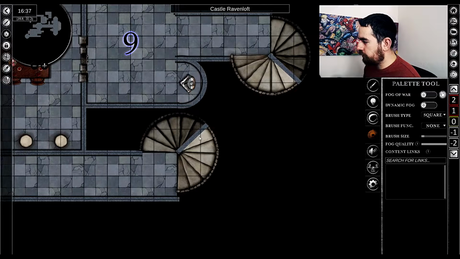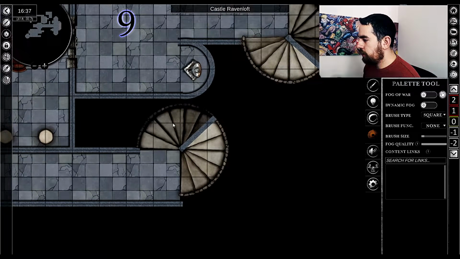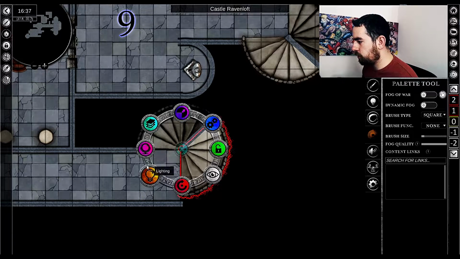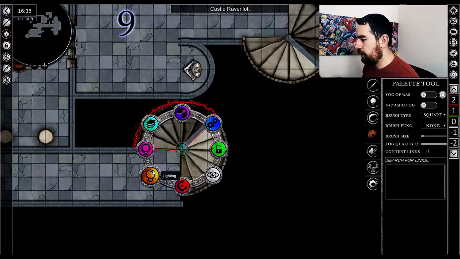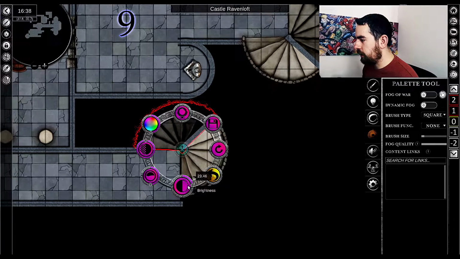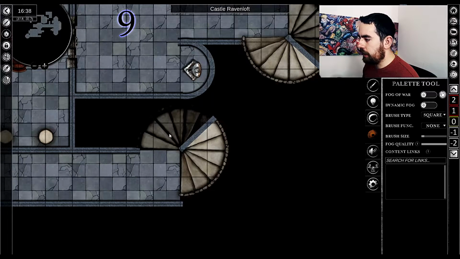If we also go to these stairwells here, you can see that this one looks like it's going down and this one looks like it's going up. There's no tool to do that, but how I've done that is I've just made this one lighter. By using the object manipulation, I've put the brightness up a bit, and then on this one I've used the object manipulation and put the brightness down a bit, and then it just gives the illusion that this is descending and that is ascending.